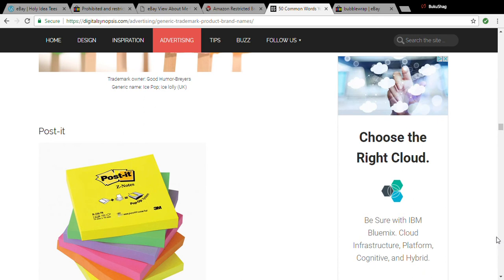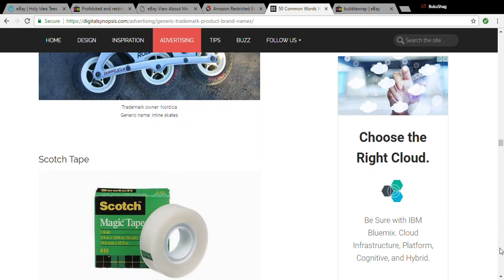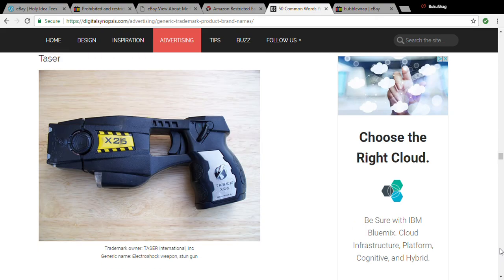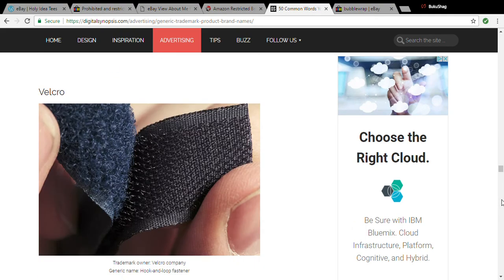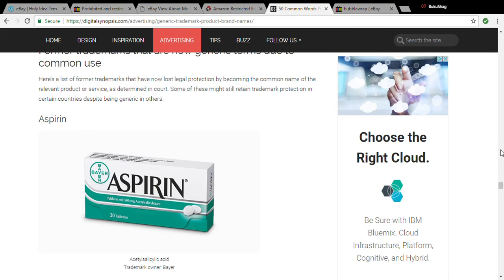You have to use, what is it? Ice pop. So if you're selling craft items and you had popsicle sticks, you have to say ice pop sticks, unless they're literally popsicle sticks. Post-its, rollerblades, Scotch tape. So there's a bunch. And there's Velcro. That was one I had a problem with.